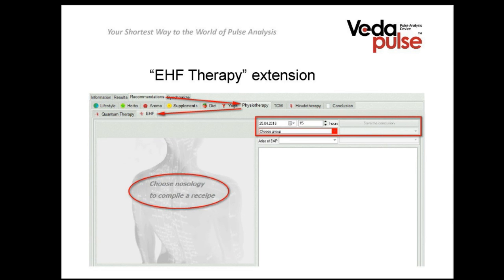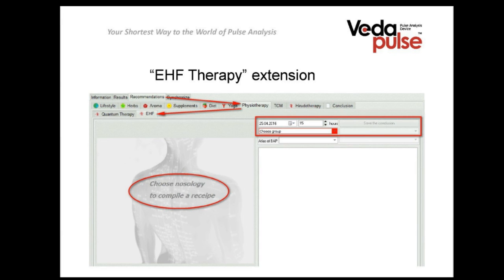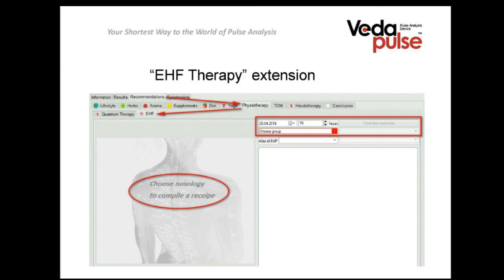And now we are going to talk about the EHF therapy software extension. We mentioned that EHF therapy is probably not widely used now because it's a new method and because it has a cumulative effect, and it's not always possible for a practitioner to do several sessions a day with one patient to get this cumulative effect. But we recommend one interesting solution here. Use biologically active points to double this effect. And not everybody knows about these points. But if you do this way, you get, as Sergey Kosintsev says, a kind of EHF puncture, a combination of EHF therapy and acupuncture, so a stronger and sooner effect.